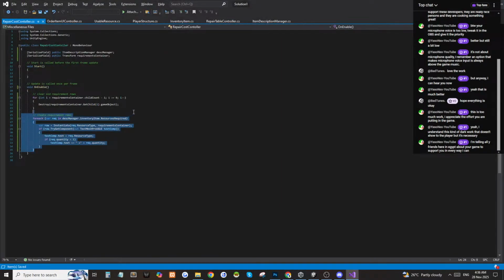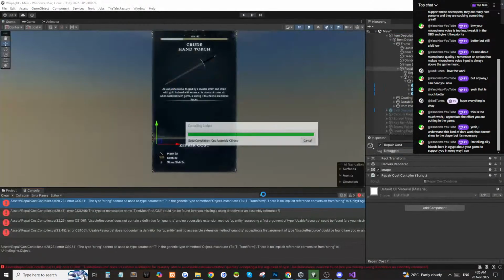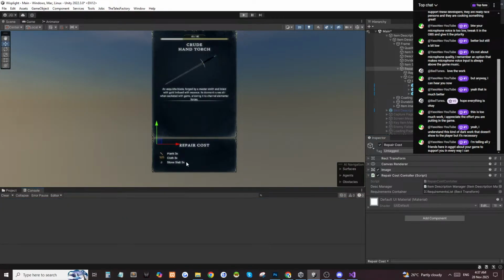Let's remove this first. Let's do this first, then let's work from there. So our goal is to remove all the requirements. First, we're gonna put this here, container, and the manager is this. There. So once we hover here, it should not display anything.